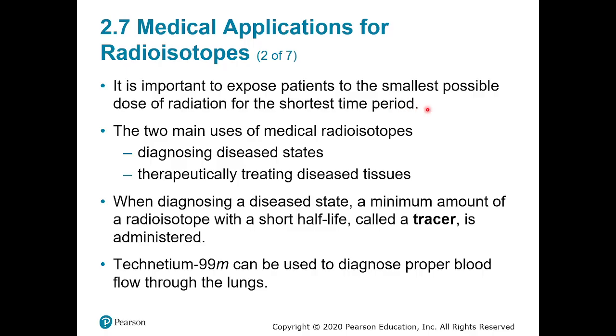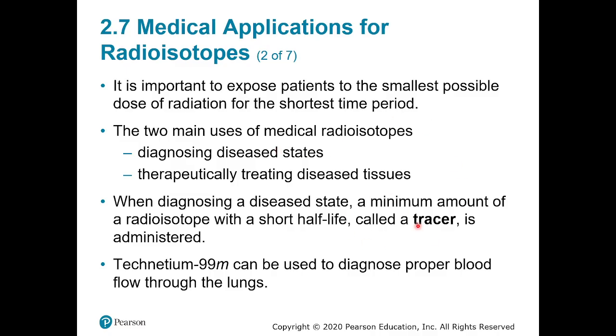By the way, that's actually one way of doing chemotherapy, is feeding people radioactive materials that concentrate in the cancer cells. Yeah. So, 2 main uses of medical isotopes, radioisotopes, are diagnosing disease states, and you can also therapeutically treat diseased tissues. This one's a little bit more complicated than what I had talked about just a little while ago. I mostly was talking about diagnosing disease states.